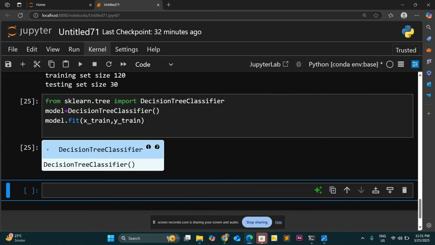Let's implement this. So you see that now we have made a little mistake. We had imported from sklearn dot model selection, but now you have to re-emphasize what model you are using. So we are going to use decision tree, so you have to mention the tree module. You will write here like this: from sklearn.tree we are importing decision tree classifier. This is the right method which we use in data science.